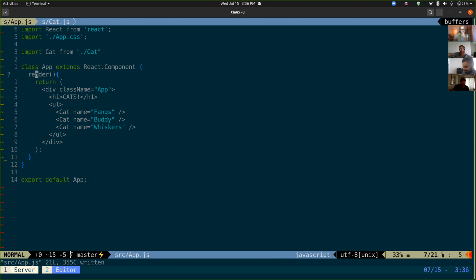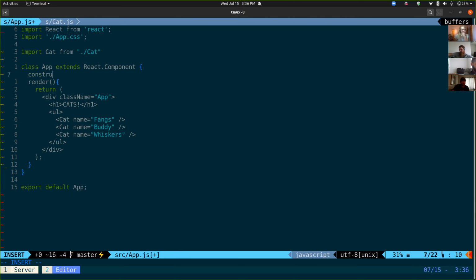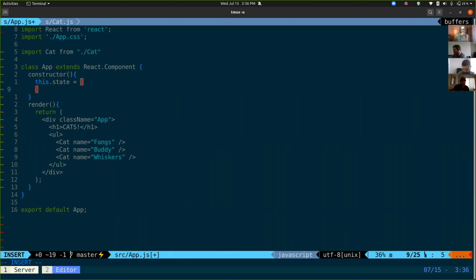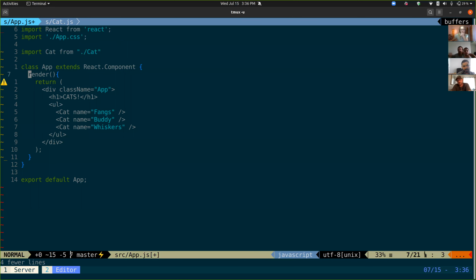So if you've been following the labs, we have this constructor and we do this.state equals whatever. This is not a great way to do this. You used to have to do it this way. We do not have to do it this way anymore. If you don't use a constructor function, for the rest of your Flatiron career, you'll be just fine.